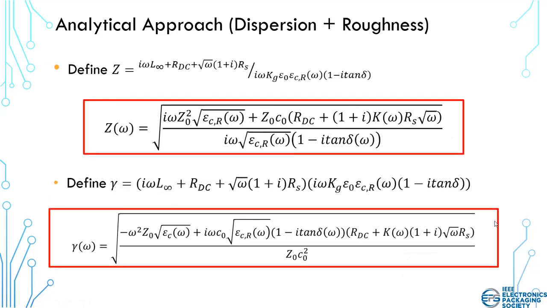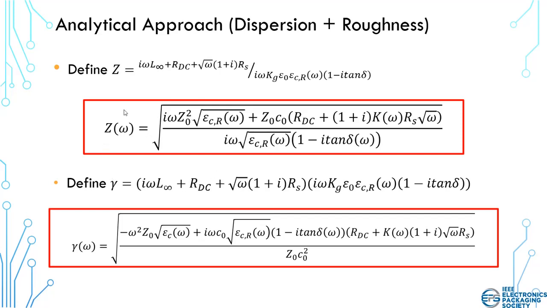And so just divide those two things, and now you get an equation that accounts for copper roughness and dispersion in terms of the nominal impedance without roughness and dispersion. And so this Z0, characteristic impedance without roughness and dispersion, if it's already defined in terms of geometry, now you have everything you need for design optimization over a very broad bandwidth.